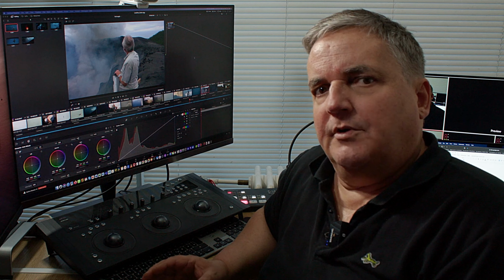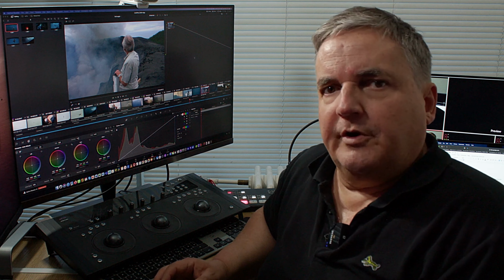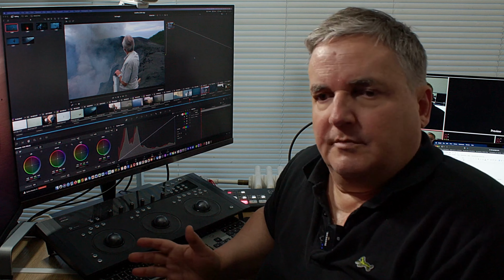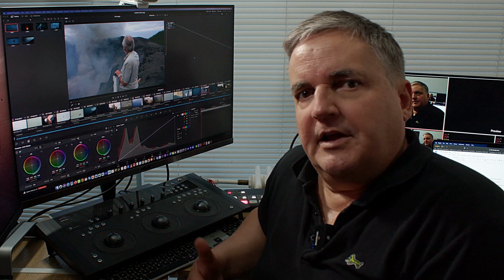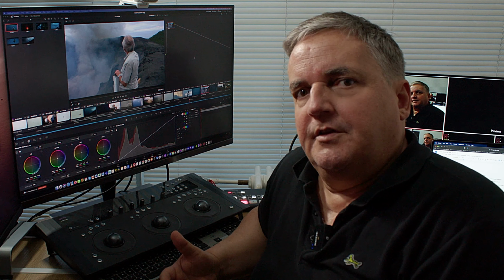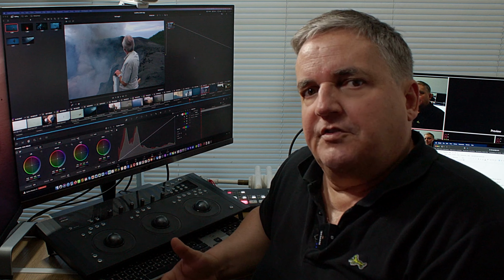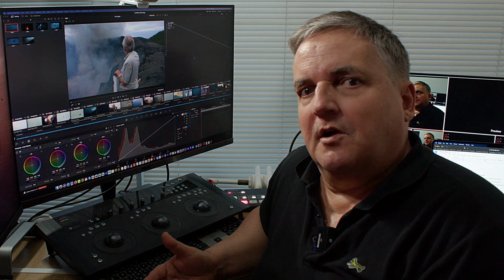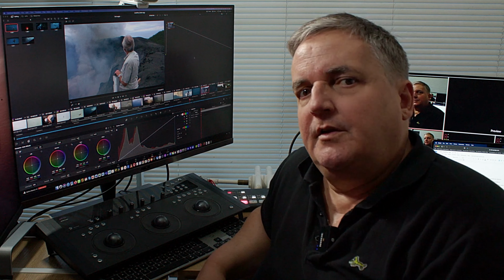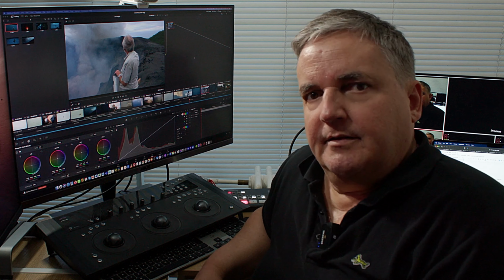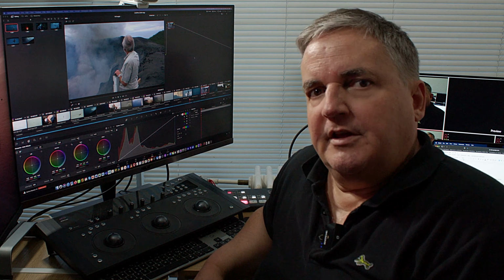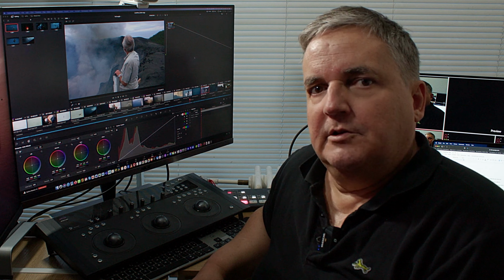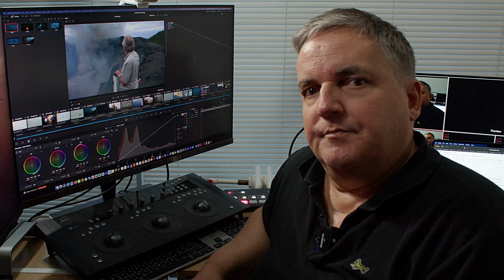For example, if you look at color bars or a grayscale on the output of Resolve, or any other color corrector for that matter, and you look at it through the monitor and you notice that the grayscale looks dark or the color bars look wrong, then you know immediately that there's something wrong with your monitor if it does not agree with the signal that you are looking at on the test signal generator.